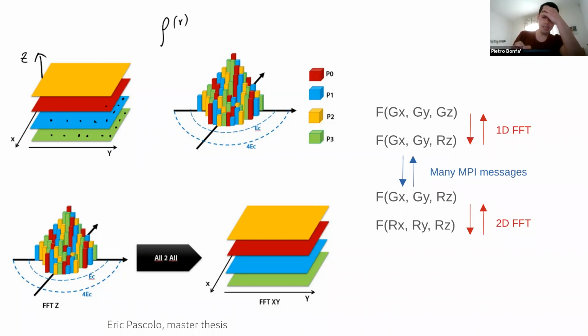You have a set of points, a grid, and suppose you have many points in these planes, but 4 planes, and you also have 4 workers. So the idea is that the worker, the MPI process that now I call Mr. Green will have the first plane on our grid of 4 planes. Mr. Blue will have the second plane. Mr. Red will have the third plane, and Mr. Yellow here will have the 4th plane. So you're done. You've been distributing this real space data among many processes, among your workers.